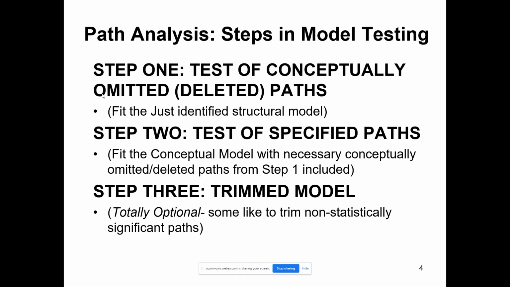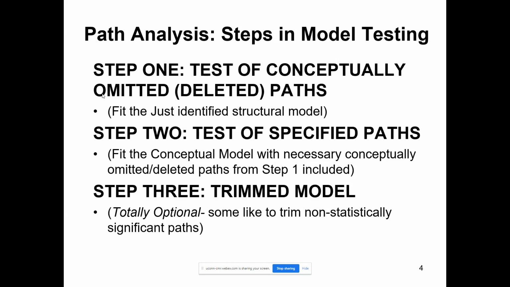Okay, so now let's go to step two. Step two is going to be my conceptual model with any of the omitted paths that it turns out I do need. And it's in step two that I'm going to look at my conceptual paths, and determine whether all of those are necessary or not. I'm not really going to look at how well my conceptual paths are performing until step two. Step one is look at the paths you think you don't need, then keep any of the ones you thought you didn't need that you actually do need. Move to step two. Step two is the conceptual model plus any of the paths it turns out you needed.